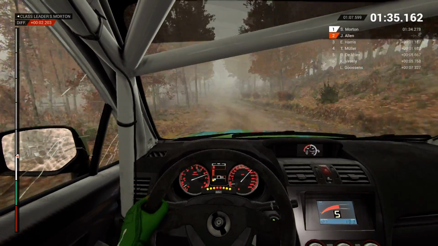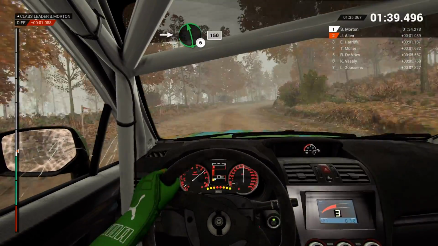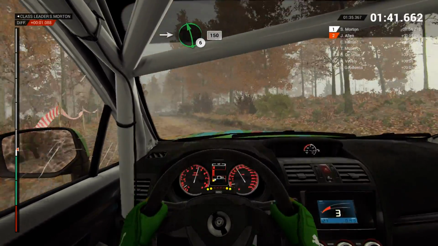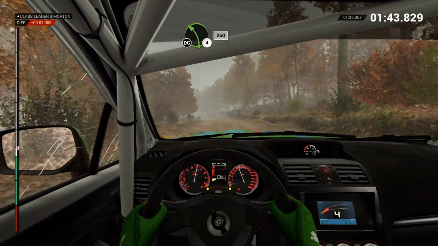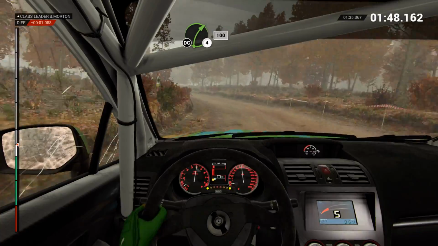This is another thing you'll see with the random track generator. You'll see a lot more straight areas, because I think the developers before felt they had to put in a lot of turns to get your money's worth when they had the scripted stages. But you'll get a lot of fast straights followed by tight corners, which I think is a lot more interesting.